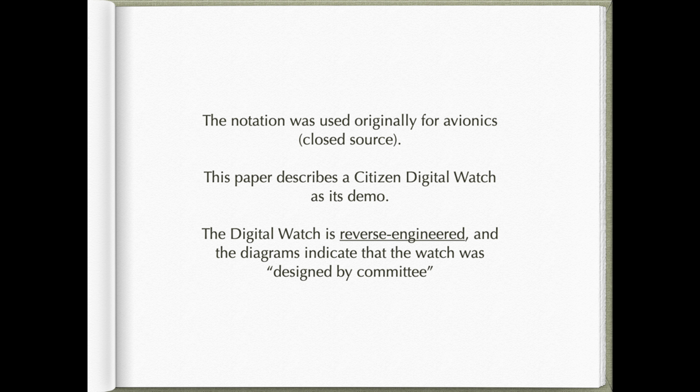Page 4. The notation was originally used for an avionics closed source project. I think it was for the military. In this paper, the author describes a Citizen digital watch, which was popular at the time. He reverse engineered the functionality of the watch and then compared it against the user's manual for that watch. The conclusion was that he feels there was an error in the documentation. I conclude that this was probably designed by committee. We'll see later what I mean by that.